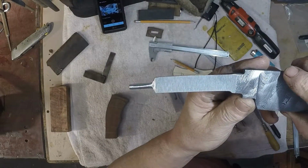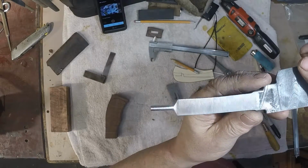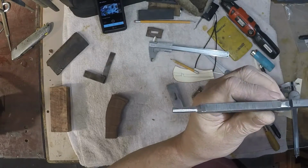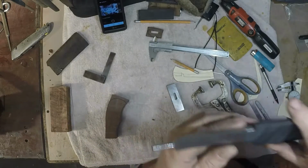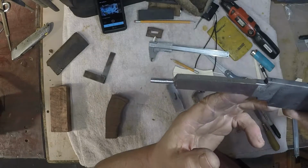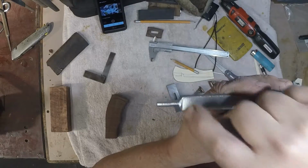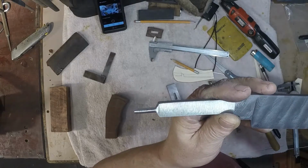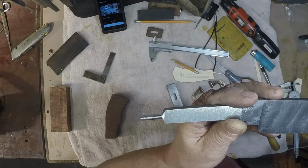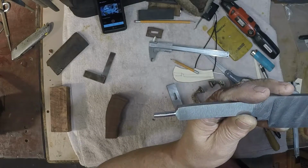Okay, now you should be able to see that I have ground this tang down to about 190 thousandths, and I'm going to thread it with a 10-32 thread. I've done demos about this at Hammer-Ins. I've done works in progress again and again on forums. What you do is take this, grind it to a square, the dimension you need, and then knock the 4 corners of the square off and make an octagon, measuring each one of those, and then just round off those high points, and that's how you get to your round dimension.